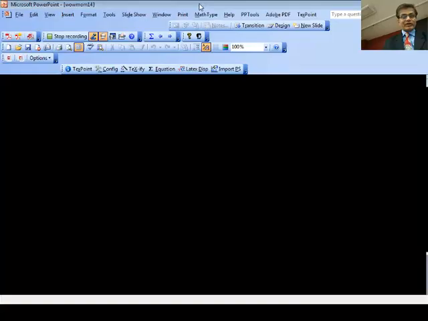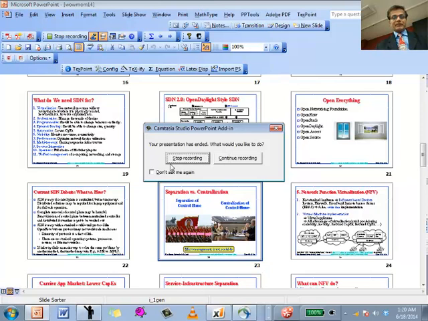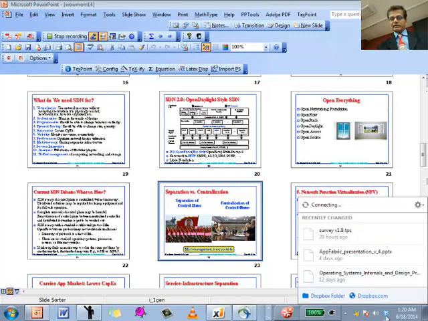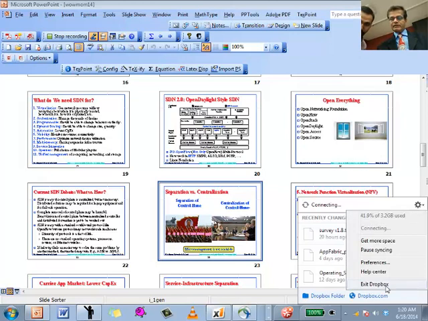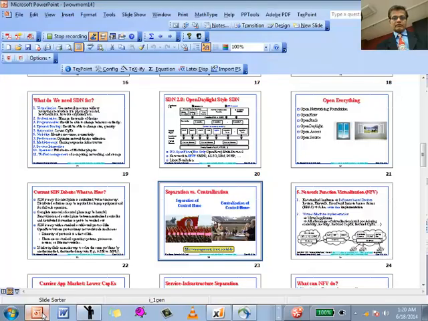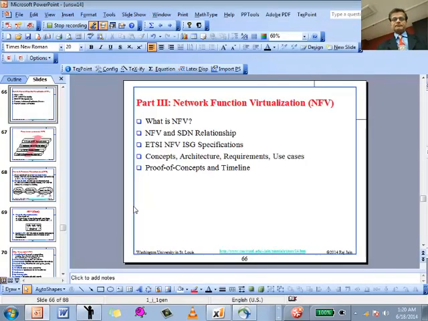So SDN is going, I again want to emphasize, remember this one. Oh, come on. What is happening? Okay, my computer is giving me a problem. Now what is it? Window. Well, I need to go back to my original presentation, and every time I click something, it tells me. What are you having? Dropbox. How does that work? Exit Dropbox. Continue recording, and okay, window, UNSW, okay, thank you.